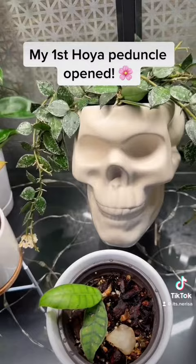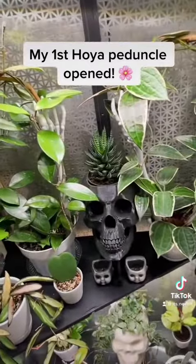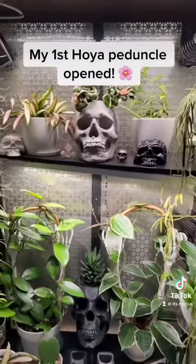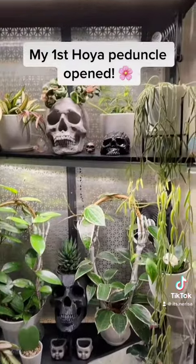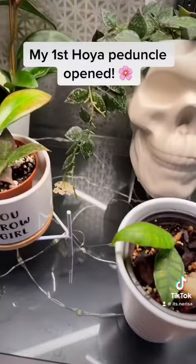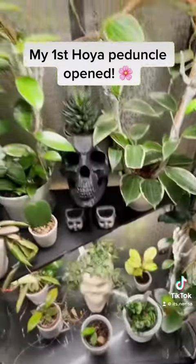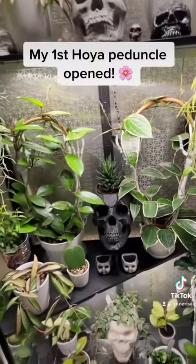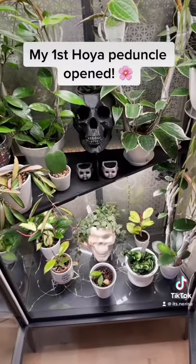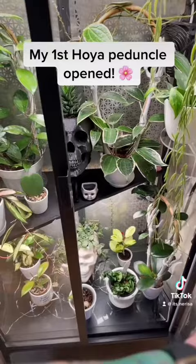I'm just going to try to blame it on chemo. I haven't had any loss of appetite or loss of taste — everything's been fine. But that little flower smells like pee. Talk about anti-climactic. I was so excited, just to get smacked in the face with the smell of urine. It smells like cat pee in my cabinet. So, there's an unfortunate update.